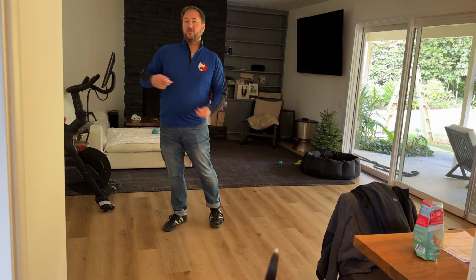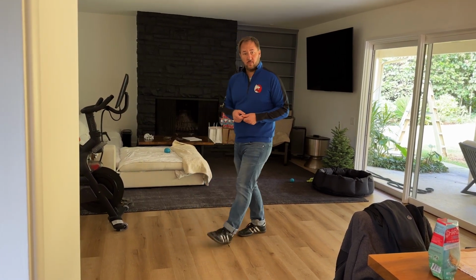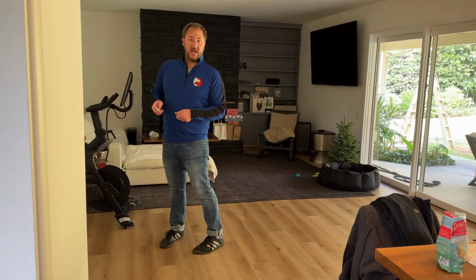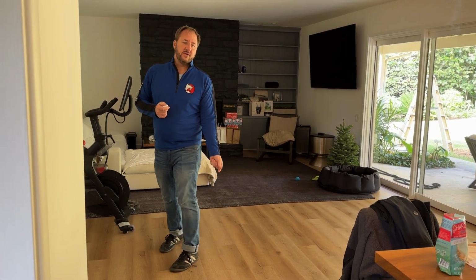The pattern game, at first it's 1, 2, 3, click, treat, 1, 2, 3, click, treat. Eventually it's 1, 2, 3, 4, 5, 6, click and treat. You can pick out whatever number you want. I like 3, 6, 9, 12. And eventually you're up to the point where he's taking like 16 steps, checking in with you every couple of steps. And then you're giving him whatever that number is, 16, and then holding the treat off to your side.